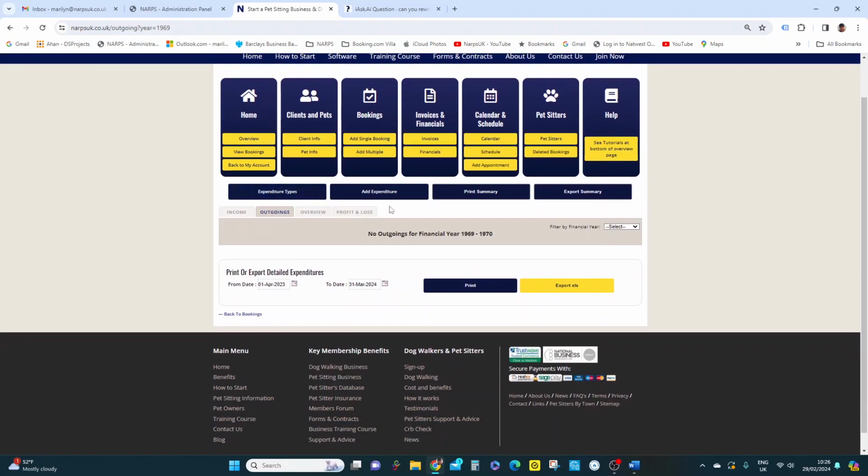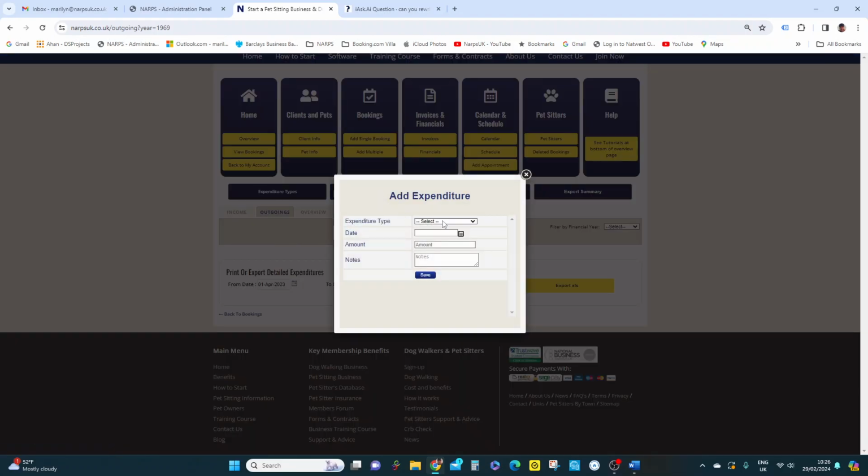Next, we have the outgoing section. Here, it's to add expenses. If we go add expenditure, you can put in your own expenses, but let's say, for example, mobile phone, the date, we'll have today's date, amount, let's say £100, and save.